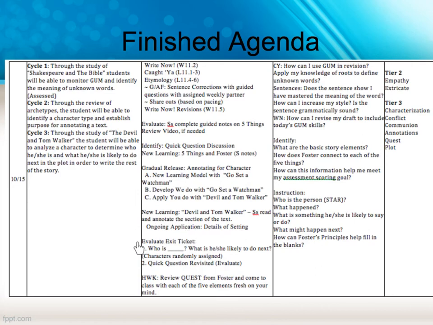In the end, I need to evaluate this section of learning. They're not finished. They haven't written the ending of the story. That's in the next lesson. But I still want to evaluate something so that I know that today's lesson was successful. So I'm going to build in an exit ticket. But then I also want to revisit the quick question, and I want to see if now they can connect Foster and identify ways in which this information will be beneficial to them outside of this class and outside of this task.